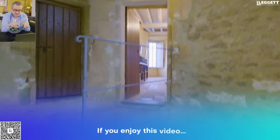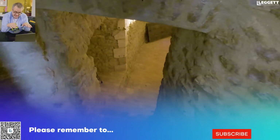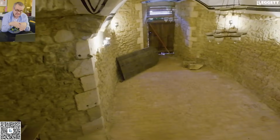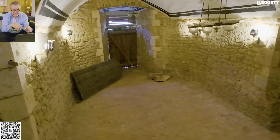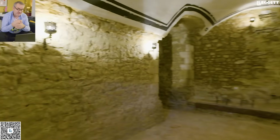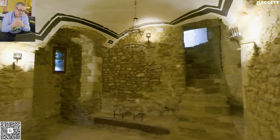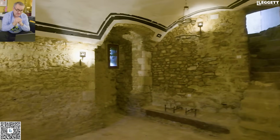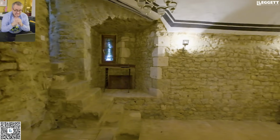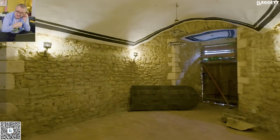So below that room, you have access to a dry space. It looks like it's underground, but it's not underground. In fact, that door leads to the street, the back street. So you could have direct entrance from the street and the parking to that space. So I don't know what it could be, but right now it's not in use. There's electricity, it's dry, as you can see. And yeah, it's a really nice room in this tower.